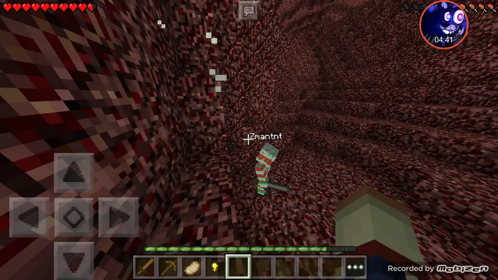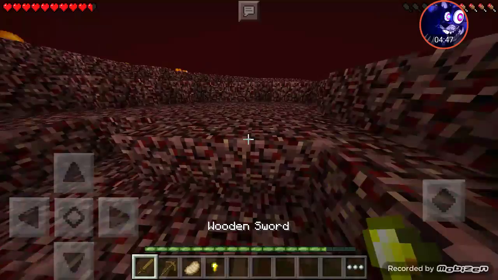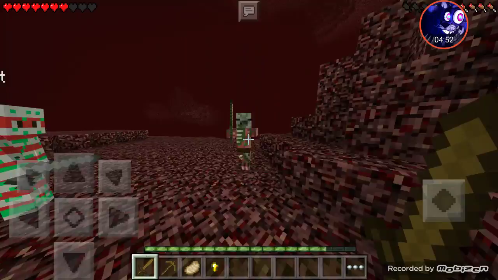Wait, do you have a gold nugget? You got it? Yes or no? Yes, you got it. I think I saw one over here. Look, there it is. Kill him. You got it? No? Okay.